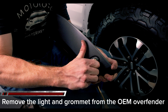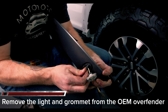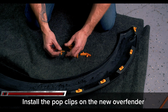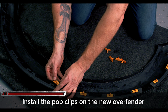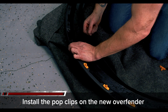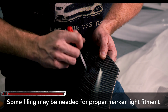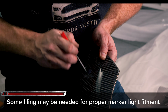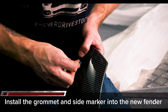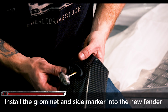Remove the side marker light and grommet from the OEM over fender by pulling up on the light while pushing from the back. Be gentle with the grommet just so you don't tear it. Install all the yellow OEM clips. Some filing might be needed for proper fitment. Feed the wires through the new carbon fiber over fender and get the rubber grommet secured in the mounting hole and press the side marker into place, making sure it's fully seated.